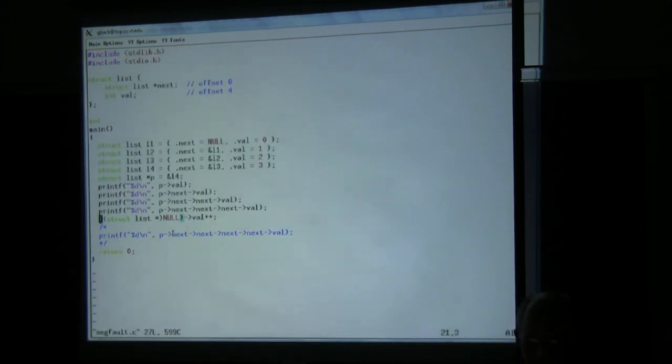Let's say I'm doing an access at, let's say I'm using this here. So yeah, Java.